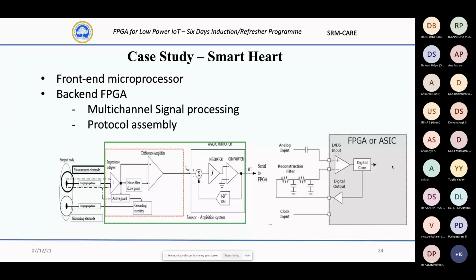That sort of analysis will be very helpful for diagnosing the actual disease and giving treatment to get them cured. This is an example of FPGA application in IoT.